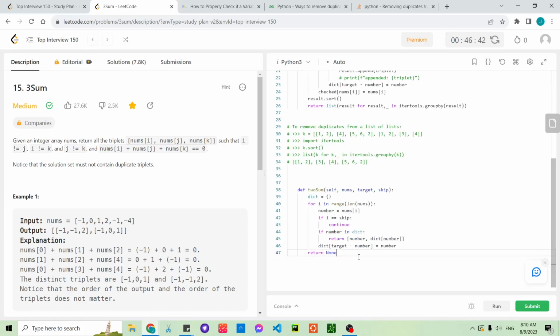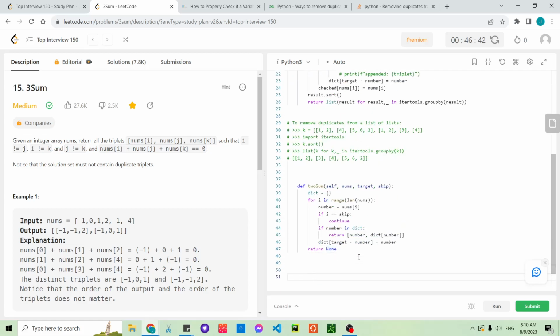So if we had, okay, so we sorted this, so we have -4, -1, -1, 0, 1, 2. Is there any way we can use two pointers on this? From left and right side, we are looking for a sum of 0.